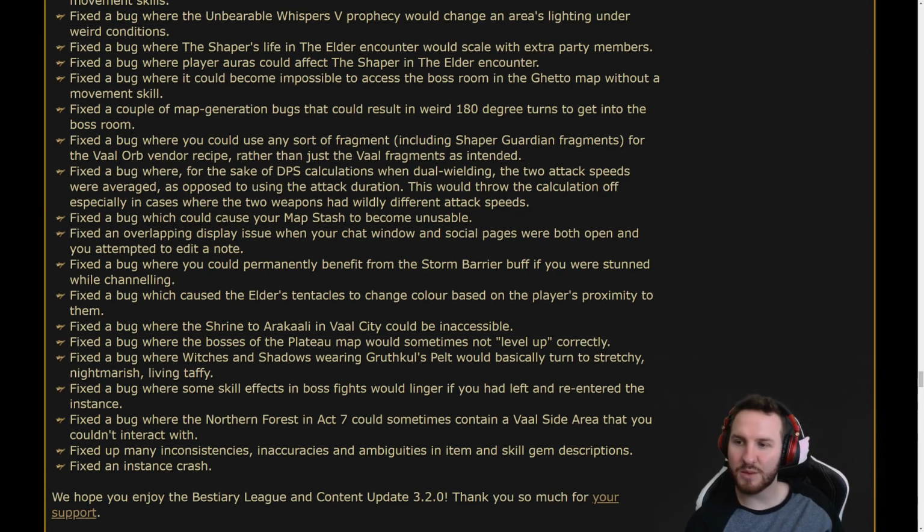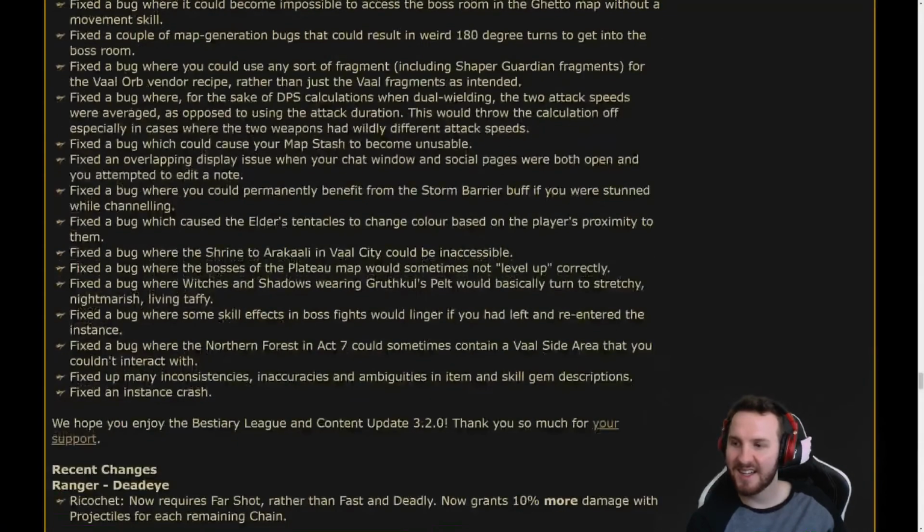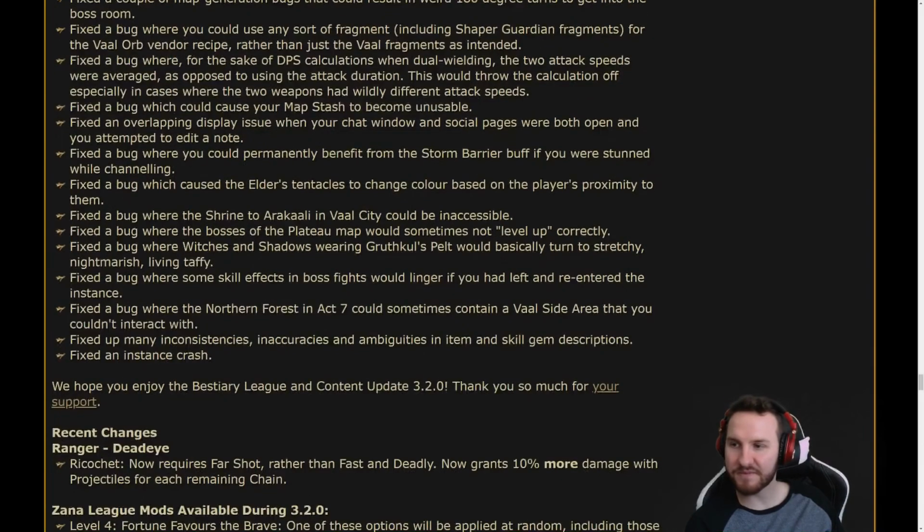Fixed a bug which could cause your map stash tab to become unusable. Huh. Fixed an overlapping display issue when your chat window and social pages were both open when you attempt to edit a note. Okay. Fixed a bug where you could permanently benefit from the Storm Barrier buff if you were stunned while channeling. Fixed a bug which caused the Elder tentacles to change color based on the player's proximity to them. Fixed a bug where the Shrine to Arakali in the Val City would become inaccessible.